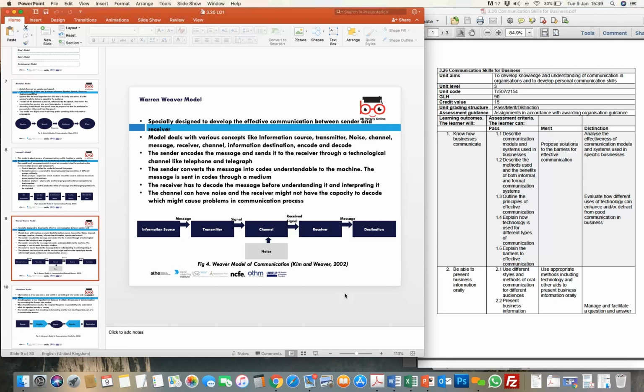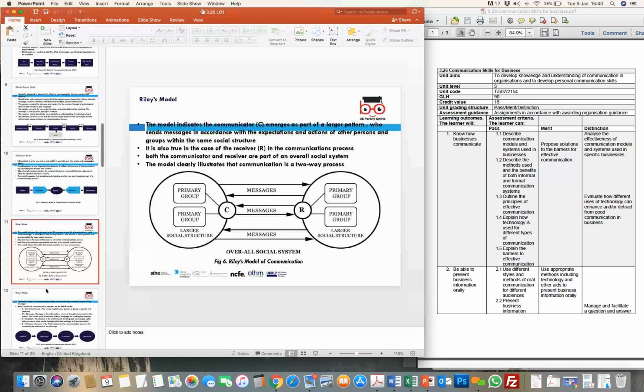So feedback wasn't given whether the message was transmitted okay, whether you were able to print that out, or if the paper was missing, or if the ink was not right, could you reprint that message? Was it stored in the memory? And some of these things, as you would see in the earlier fax machines, did not have an option, but then the option of having built-in memory allowed some of these faxes, or in some cases, if there was an error in receiving it, to be reprinted. And that is where feedback actually became important. So this is one of the drawbacks of this particular model when we look at the Warren-Weaver model.